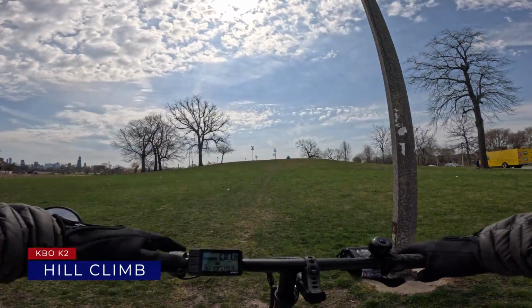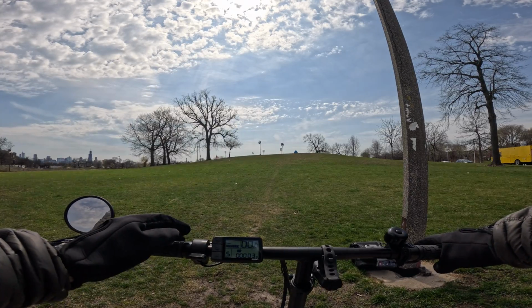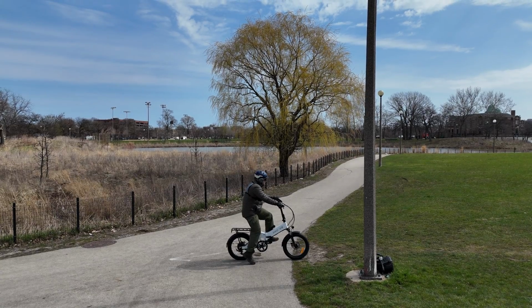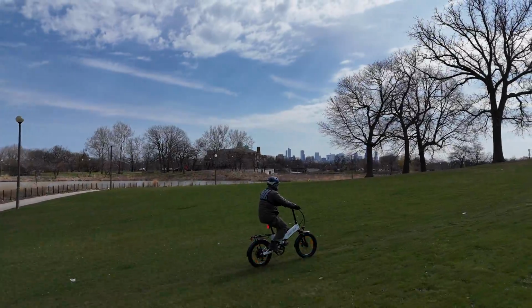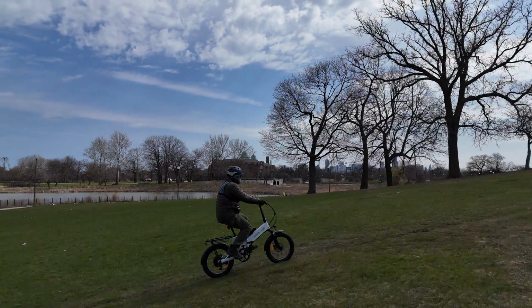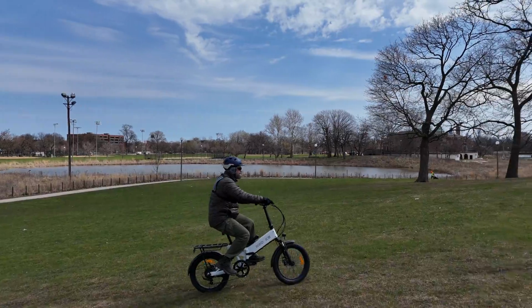It is time for the hill climb. We're going to go ahead and see if this little bitty nugget is going to make it up the hill. I do have it in pedal assist 5. We know that 1 through 5 is going to get you the same amount of power, and we are just doing throttle only. So let's go and see how it does. I feel like I'm going to make it, although now we're hitting the more angled part. Oh, come on, come on, come on.